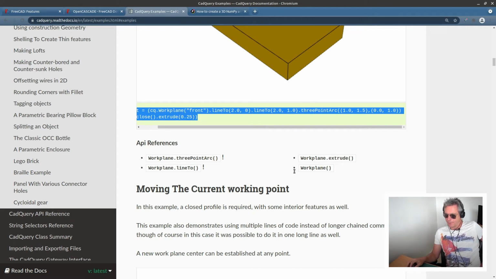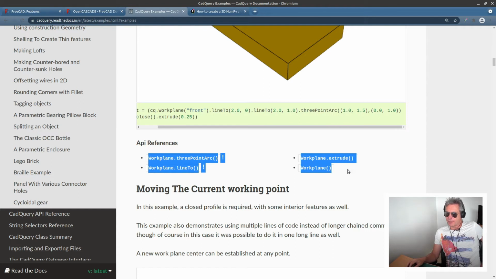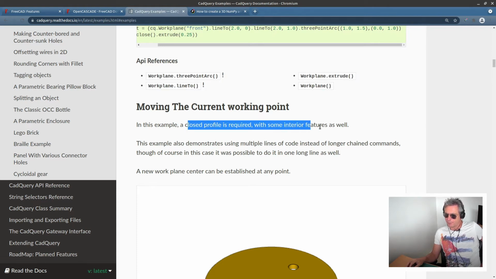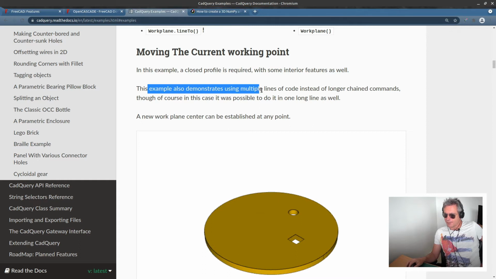Line 2, extrude workplane. So this tutorial is really good. As you go along, it's kind of building upon the previous. In this example, a closed profile is required with some interior features as well. So each example adds a bit on. This example demonstrates using multiple lines of code instead of longer chained commands.